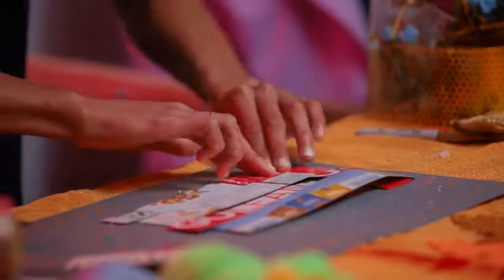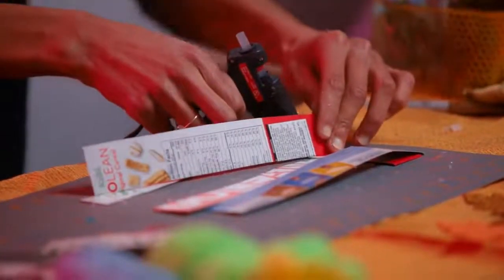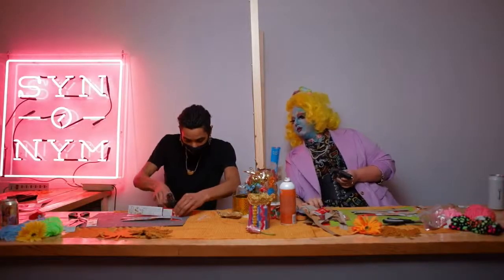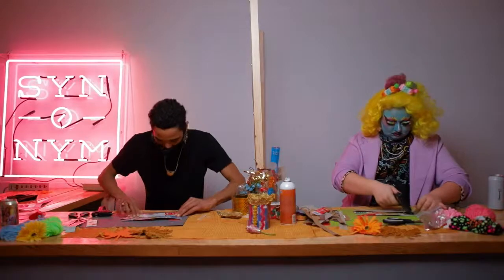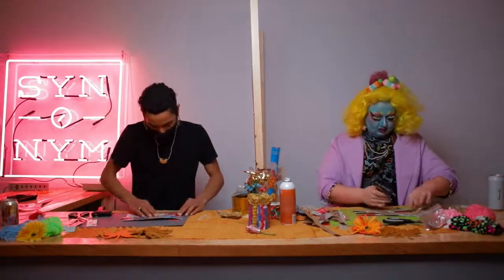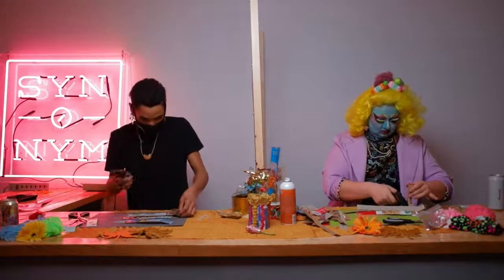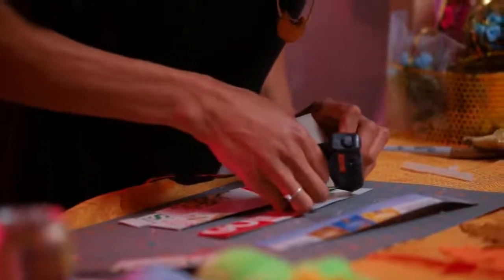For the first one, you just want to make sure the ends line up. It doesn't matter because you're going to end up cutting the entire thing off. Just go back and forth. I'm going to get more glue, locked and loaded and ready. Also make sure that any spaces you might have between the cardboard are almost flush, because you want to make a solid situation here. So we're just gluing our wonderful pieces of cardboard.